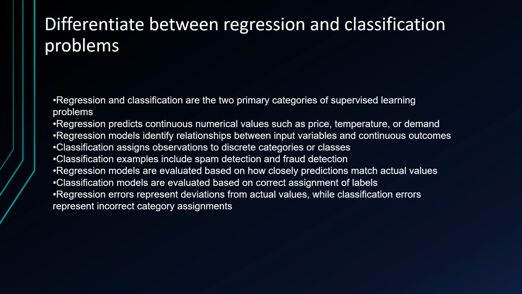Regression focuses on predicting continuous numerical values. In other words, the output variable can take on a broad range of possible numerical outcomes, rather than belonging to a fixed category. Regression models estimate how input variables relate to continuous outcomes by identifying mathematical relationships within historical data. The objective is to approximate a function capable of generating accurate numerical predictions for future observations.